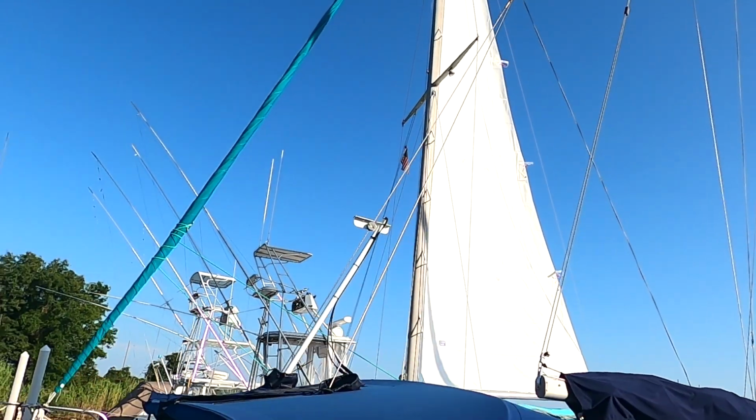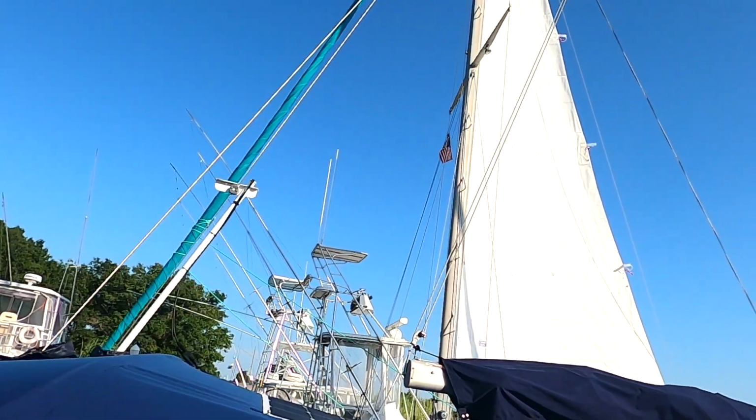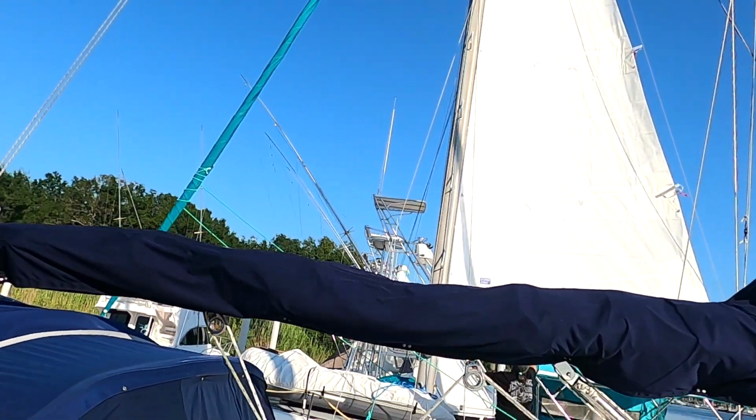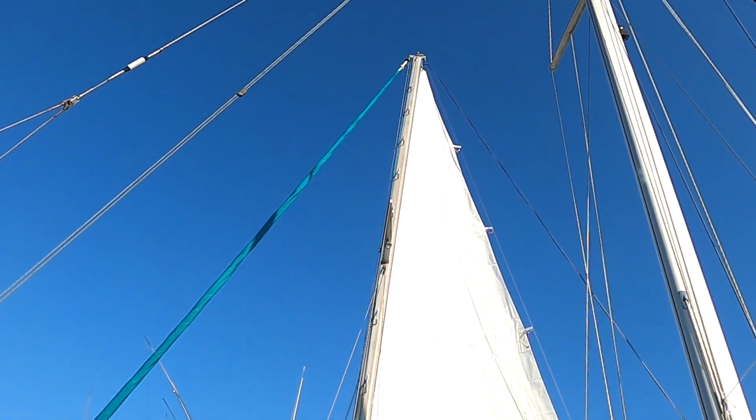Was that a batten up there sticking out? They're not in. No, they're not in yet. That's the Velcro. Yeah, yeah. Looks good, guys. That does look good. Woo! I love a big plain sail. Yep. A plain sail. Yep.